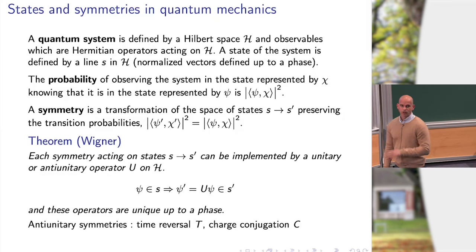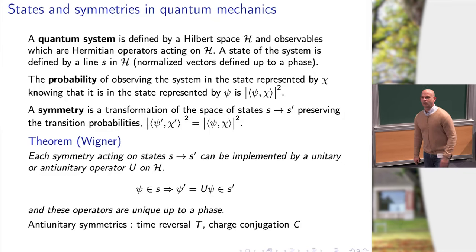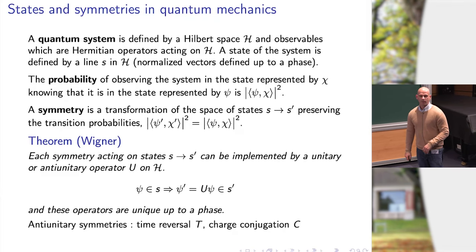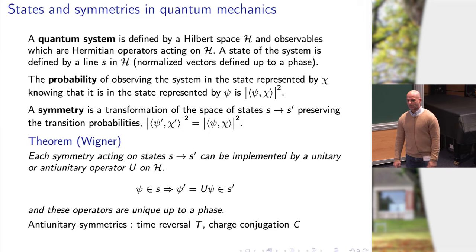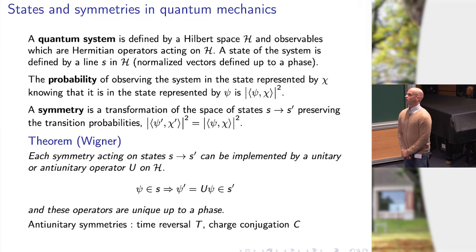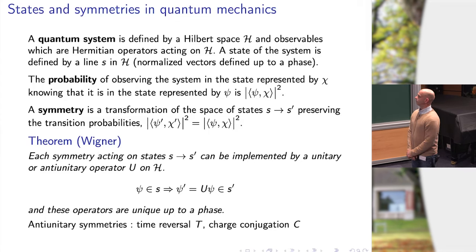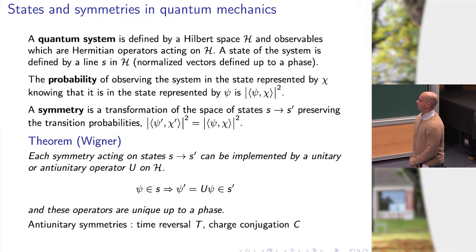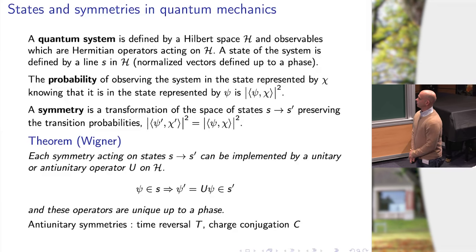This is by far not the most general situation for describing symmetries. It has been generalized by Mack and Schomerus to some Hopf algebraic setting and even quasi-Hopf algebra setting. And here we will try to illustrate that on a very simple example. Usually, all the operators are unitary, except time reversal and charge conjugation, which are anti-unitary operators.